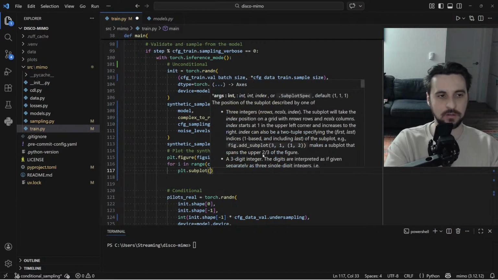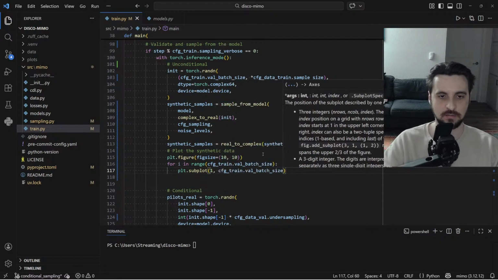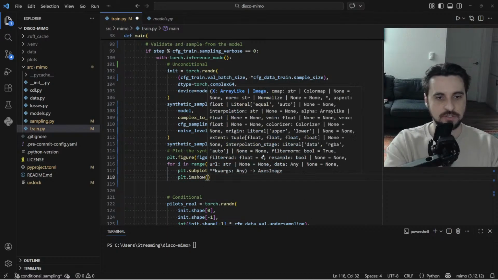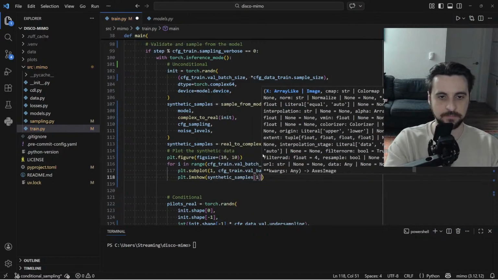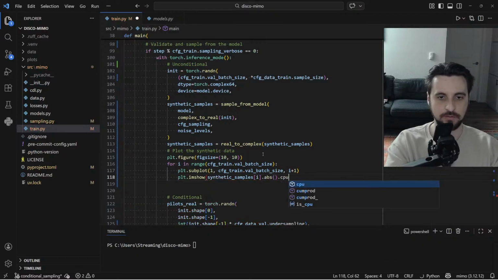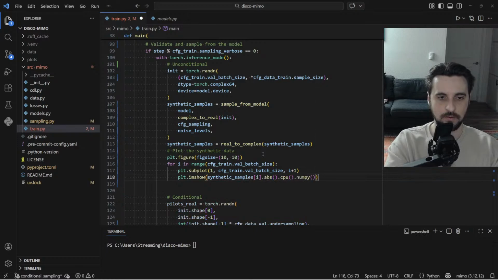Let's plot them all on the same line, I guess. So 1 line, this number of columns, i plus 1. And we can just imshow synthetic samples of i. CPU dot numpy. Well, actually, we can plot the absolute value then. Absolute value dot CPU dot numpy. And that's it.